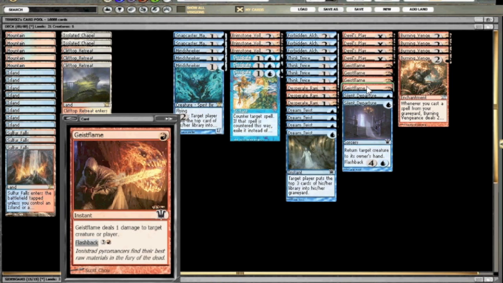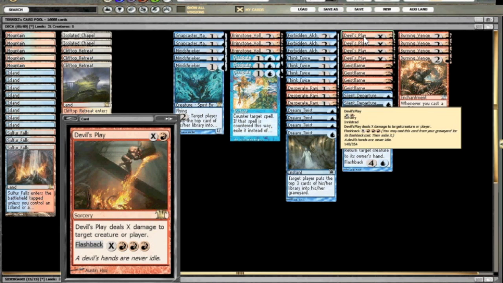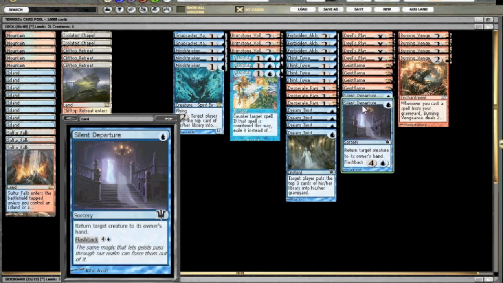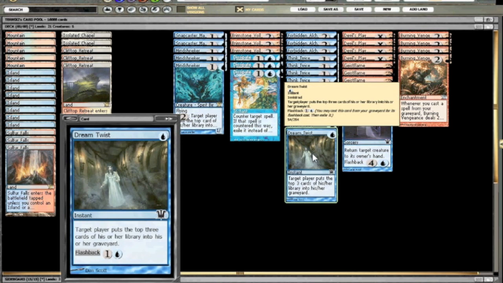I only have 2 Silent Departures, 4 Geistflames, 4 Devil's Play. Devil's Play is your win condition if something were to happen to your Burning Vengeance, which will happen on most people's sideboard based solely on mirror matches. Okay, now Forbidden Alchemy, Dream Twist.